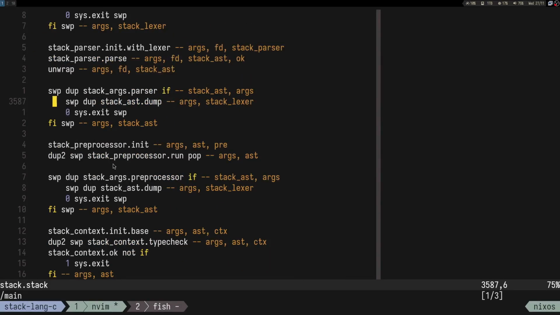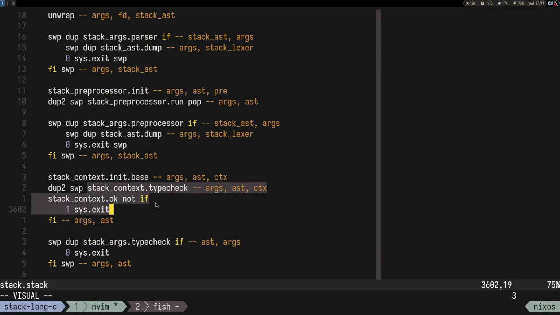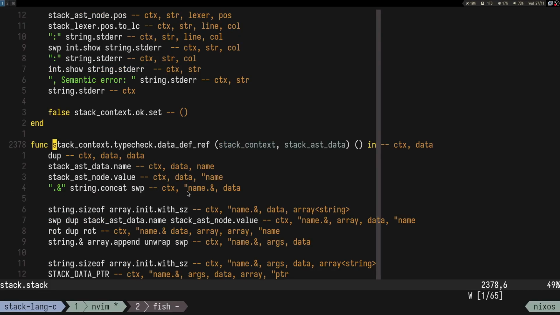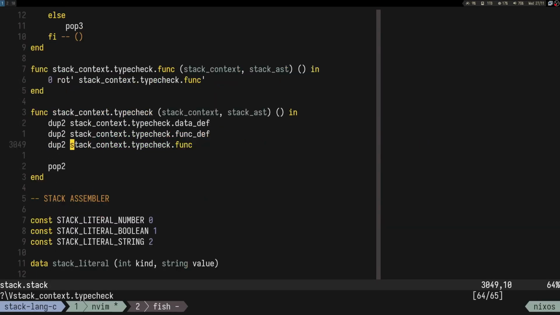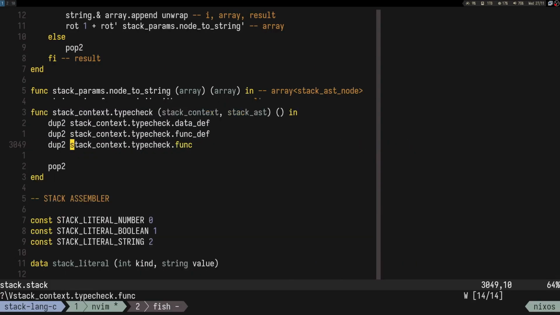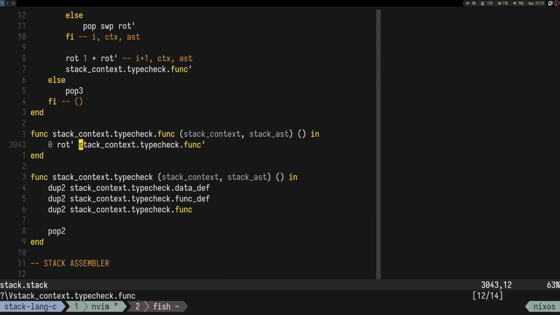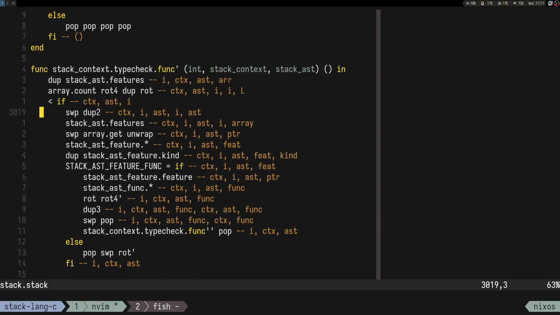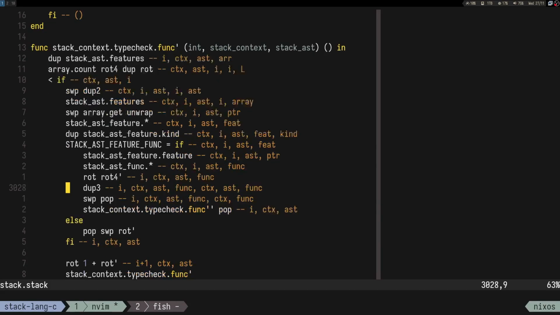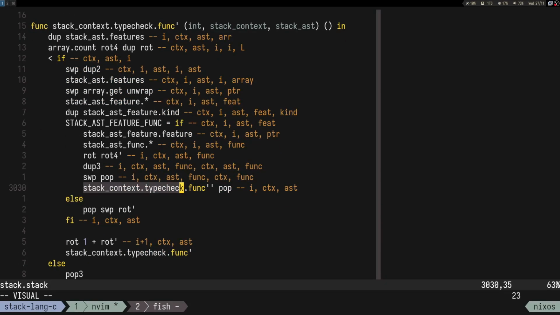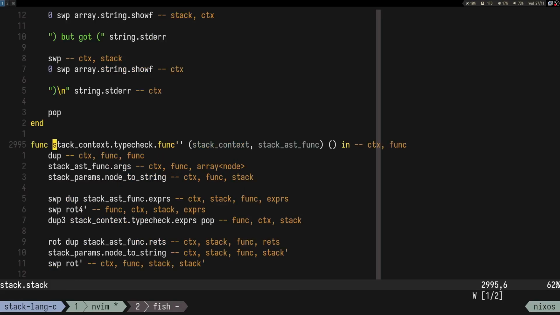So let's go to type check. So we have type check function, right? And then we have type check function prime, which is gonna actually run type check function double prime.